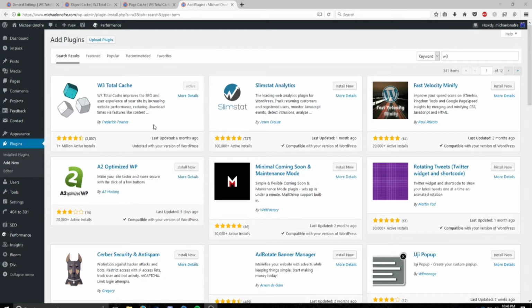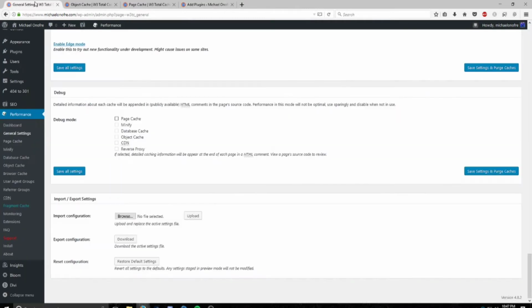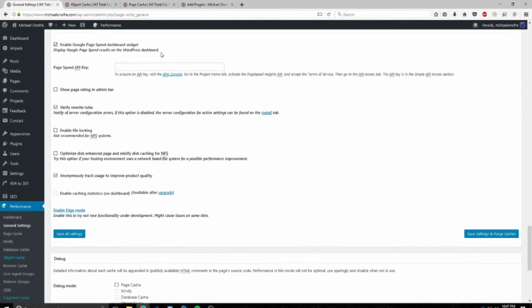Anyway, the first thing you're going to want to do is log into your WordPress website and then go to your plugins page over here and highlight Add New. Then search for W3 Total Cache. You should be able to just type in W3 and hit enter, and it should be one of the first ones to pop up right here. Go ahead and click install and then click activate, and then it's going to be done. Then go to the settings page.